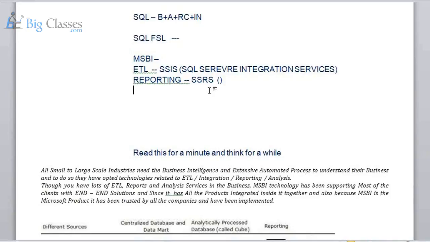You know, MSBI is a heavily used product because it contains each and every module in it, which can provide business intelligence end to end. That means it can provide an end-to-end solution for any business. So let me help you understand how MSBI actually provides business intelligence to the business. Before I show you those things, let me also take into consideration the analysis server.